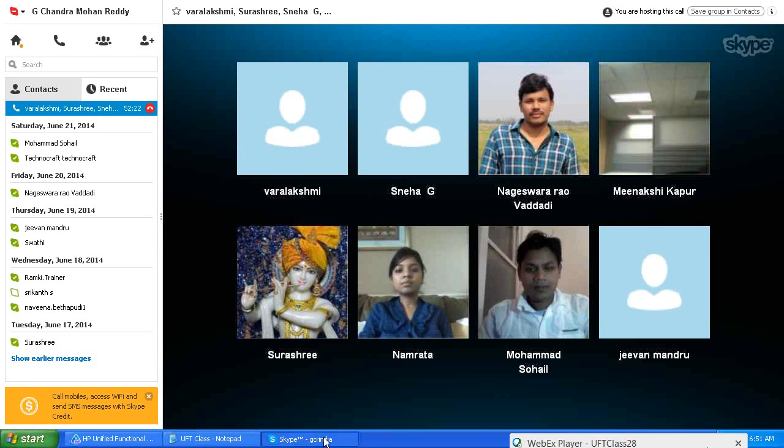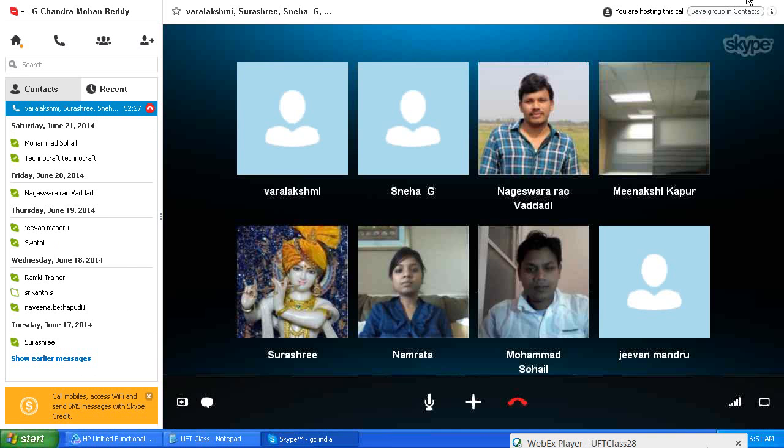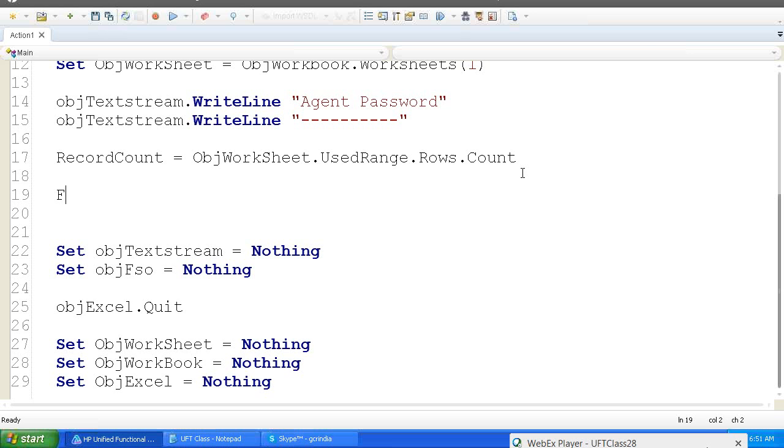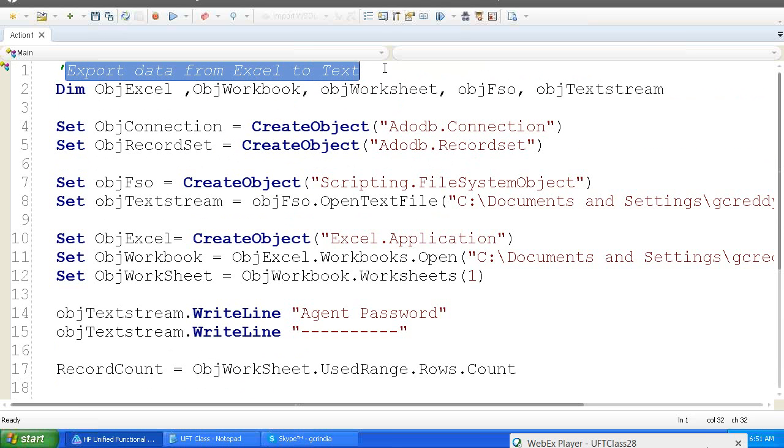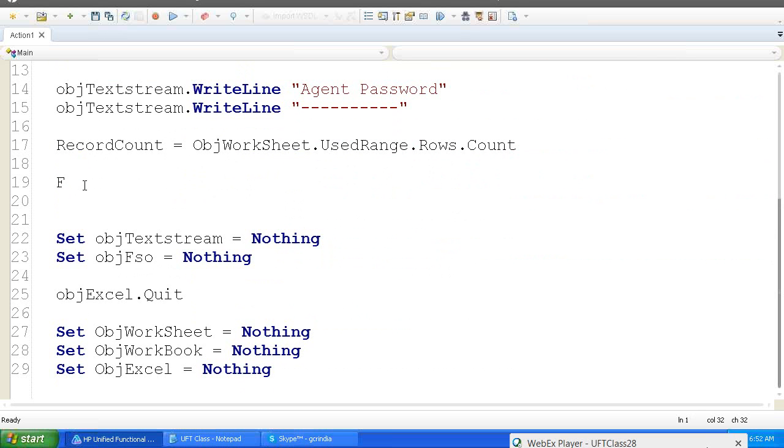Respond. You tell me, J1. Observe the requirement. Excel is on the right side. Value assignment is from right to left. Excel right side, text file left side.